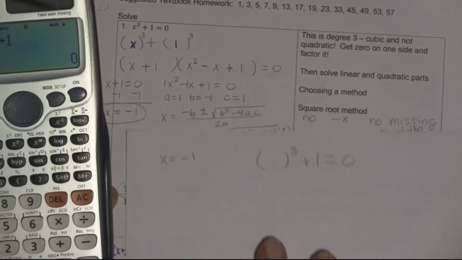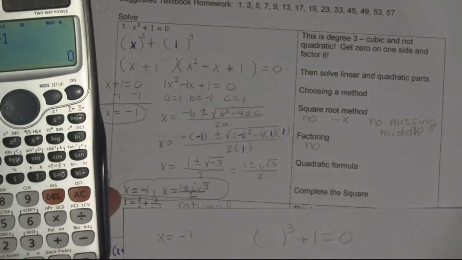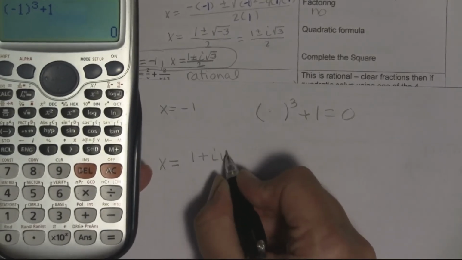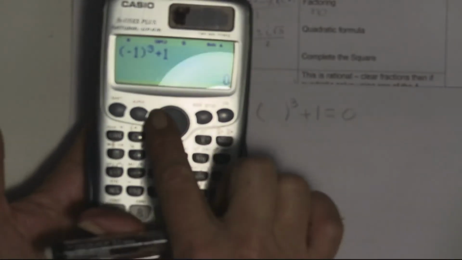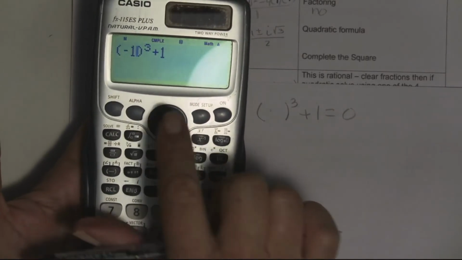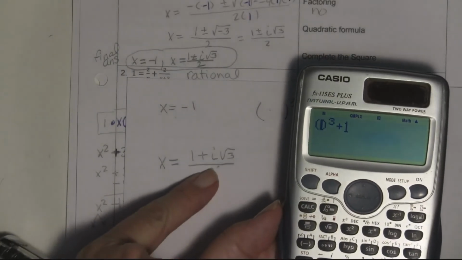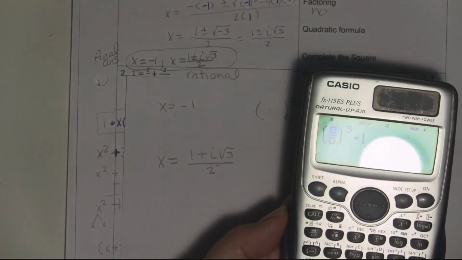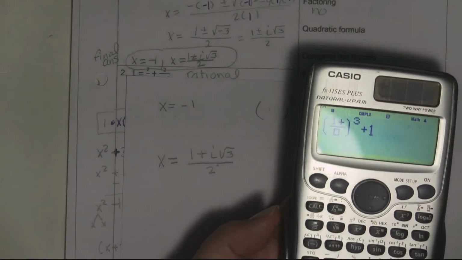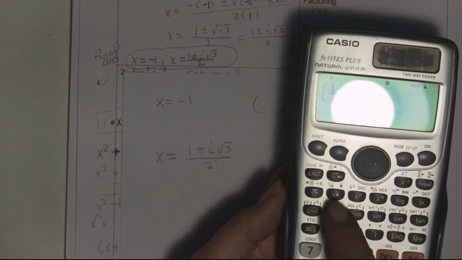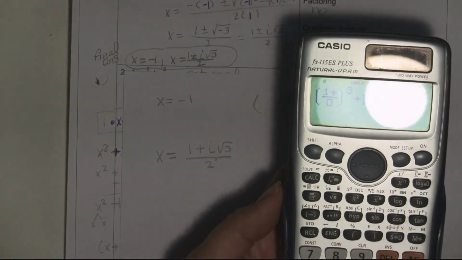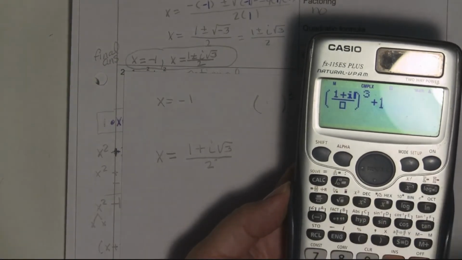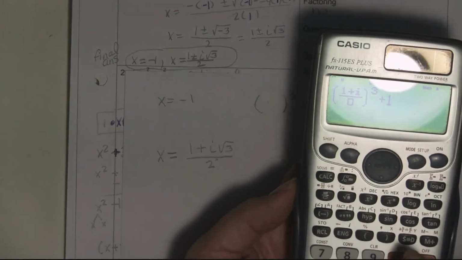Now the other two solutions, I'm going to check them one at a time. One of them was x equals, I know you can't see what I'm writing here, but I'll move it up so that you can, x equals 1 plus i square root of 3 over 2, and I'm going to put that in. So I'm going to go up here so I can edit it, and back up along here, and where I have that negative 1 right there, I'm going to delete it out, and I'm going to put this fraction. So I'm going to put the fraction, and then I'm going to put 1 plus, and then I want i, and i is right there, and it's red on this calculator, so I have to use the alpha key. So I push the alpha key and then that i, and I didn't do it. Oh, maybe I didn't need the alpha key. I'll see when I do the next one if I needed the alpha key.